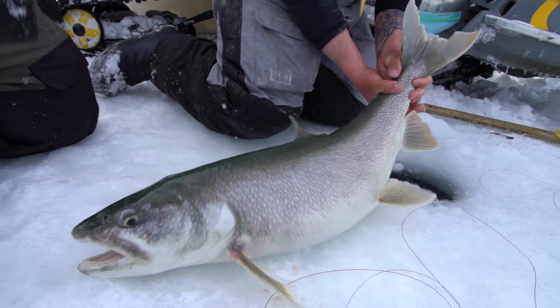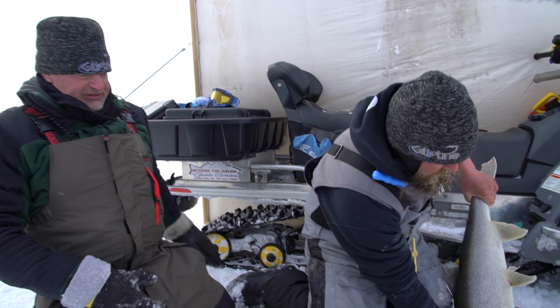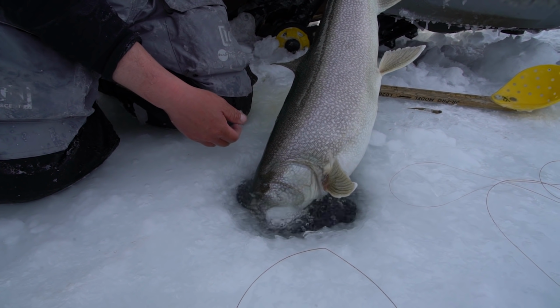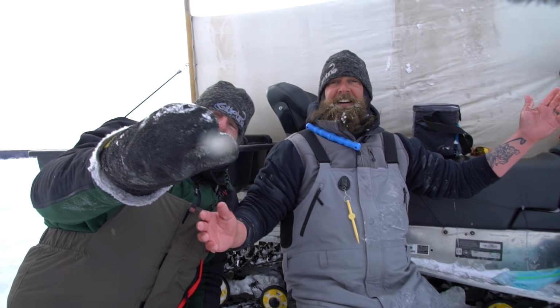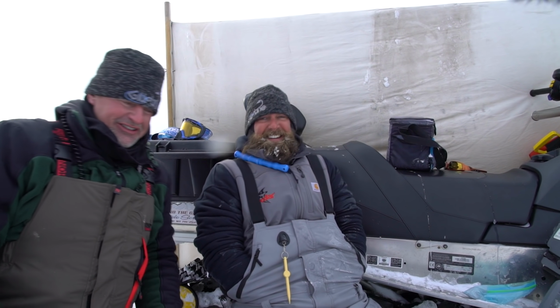Now, you're saying this fish is how old, approximately? This fish? 40. Let's let it go. Yep. I mean, look at a 10-inch hole. That's a big fish. I love it. The best part? You know the best part is? It's a great day to be alive. That's the best part right there.